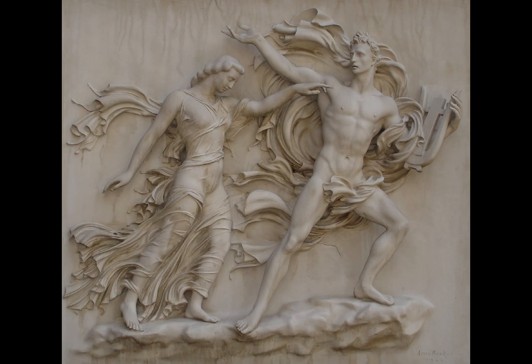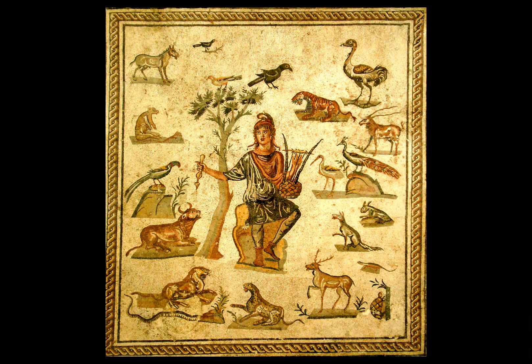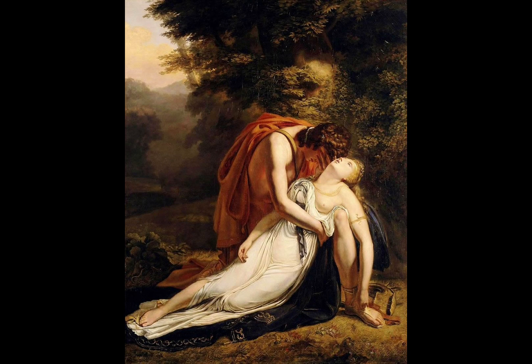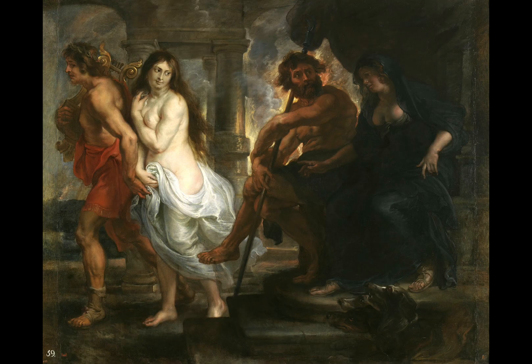This is the story of Orpheus and Eurydice. Orpheus was a gifted musician and poet whose music could enchant animals, humans, and even the gods themselves. On the day he married Eurydice, he played his lyre for her in celebration. As she danced through the meadow, Eurydice stepped into a nest of vipers, was bitten on the heel, and died. Heartbroken, Orpheus poured his sorrow into his song. His music was so moving that it stirred the gods and the nymphs, who urged him to journey to the underworld to bring her back. There he played his lyre once again, this time for Hades and Persephone, the rulers of the underworld.